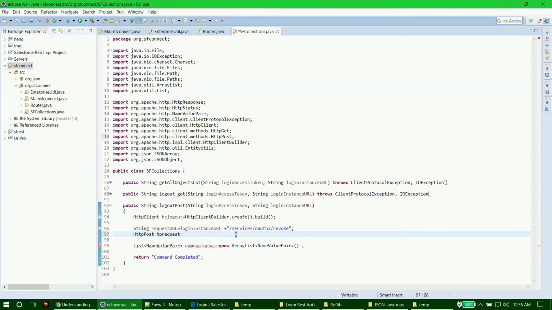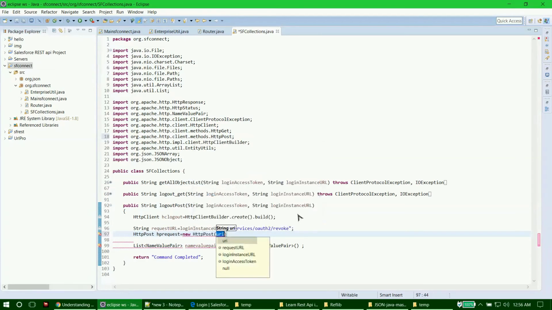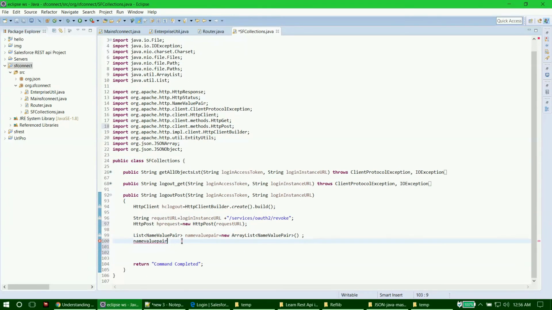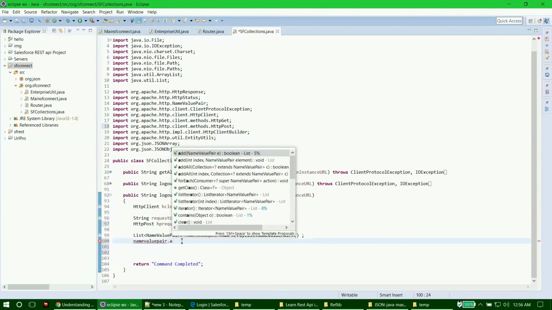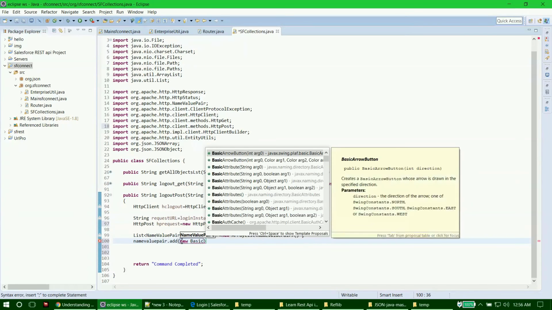So it would be new HttpPost with a string; the URL should be the request URL. If we hit that URL with this name value pair as a parameter, the access token will be revoked successfully.